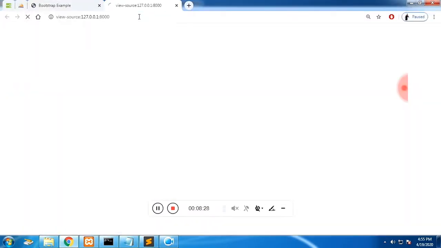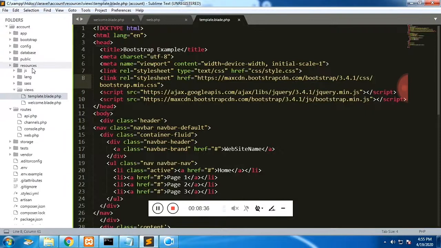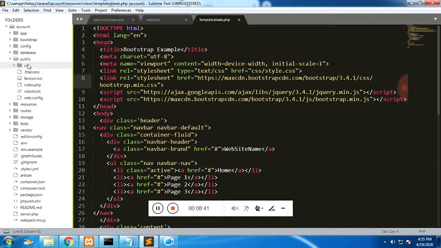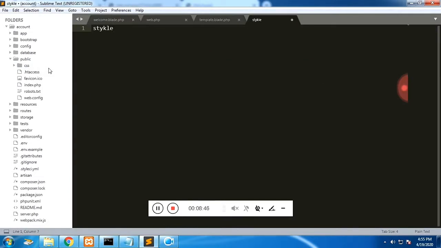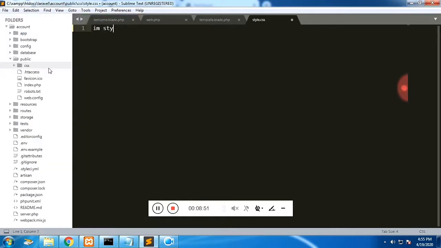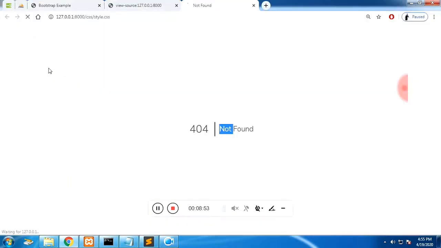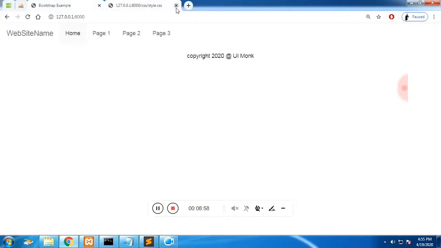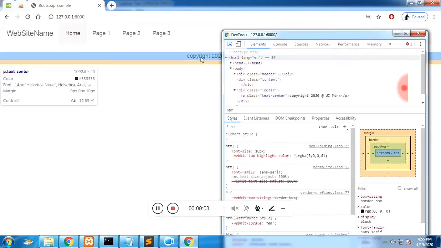Now where to load this, where can we find the style.css? There is no folder created yet. We have to create it in the public folder. We have used the folder name as css, and inside the folder we have the style.css file. So create the file as style.css. Now Laravel will understand it. Now if you refresh, it says I am style, so that means it has connected well. So at present you have learned how to link the style sheet in Laravel.